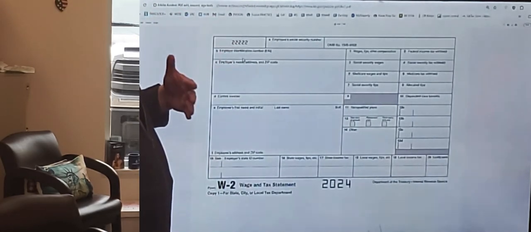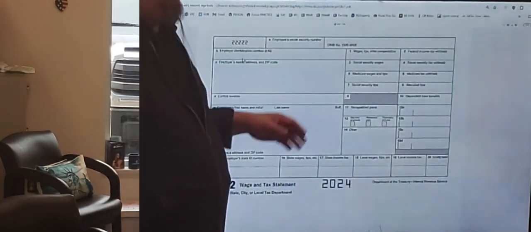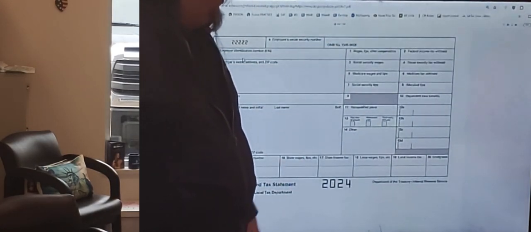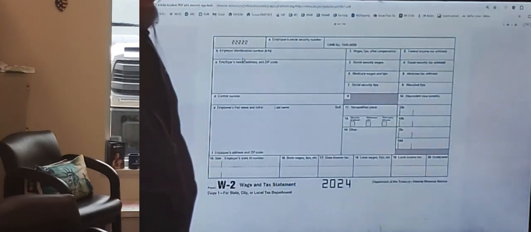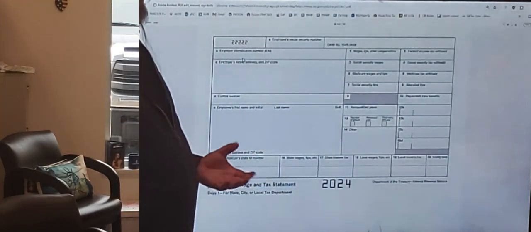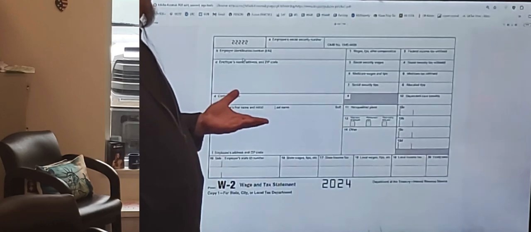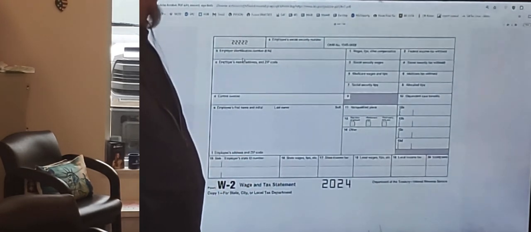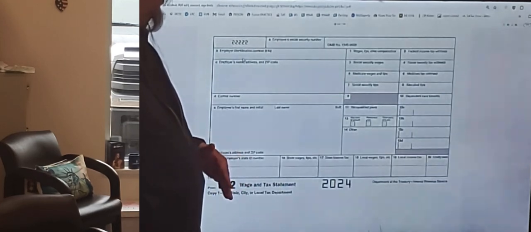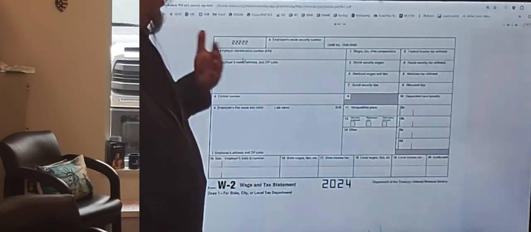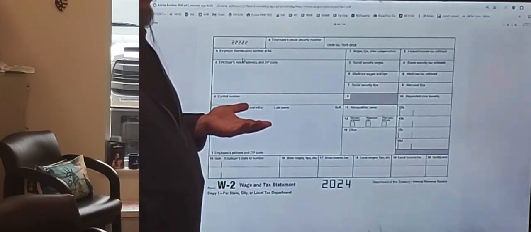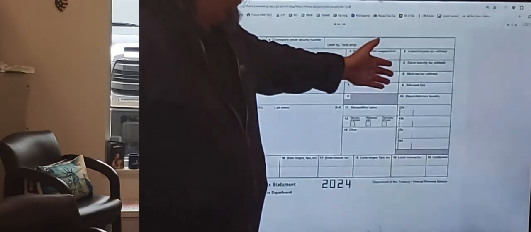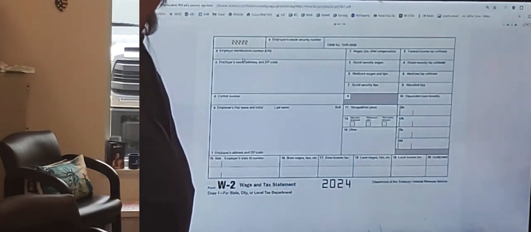If you make $250,000, you're going to pay Medicare tax on the whole $250,000. And then Medicare tax withheld, box 6, is going to be about 1.45%. In many cases, it's going to be exactly 1.45% of whatever is in box 5. I don't know if we'll get to that, but if your income is over $200,000, there's an additional Medicare tax. The additional Medicare tax would also be in box 6.